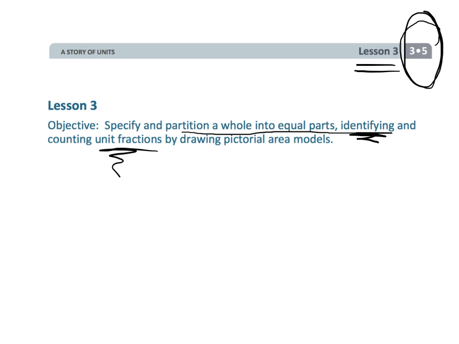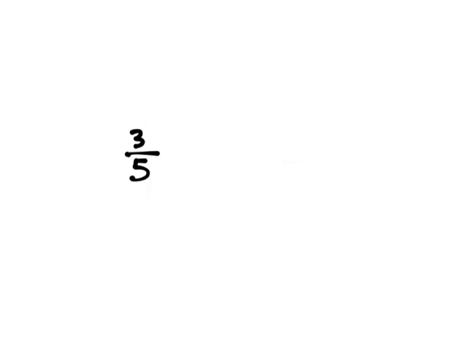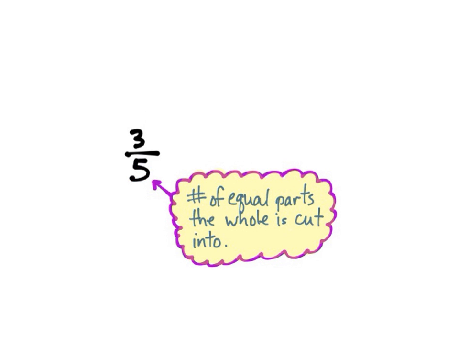So before we talk about that, let's do a little bit of review on what a fraction means in the first place. So if we have this fraction 3/5, what does 3/5 mean? Let's start with, what does the 5 mean? Teachers, parents, you're going to have to review this with your students for the next 4 years because this is so important. So what does the denominator, in this case a 5, mean? Well, it's the number of equal parts that the whole has been cut into. So in this case, the whole has been cut into 5 equal-sized pieces.